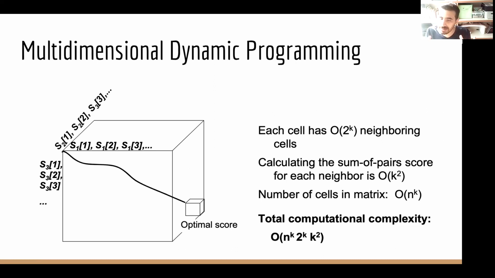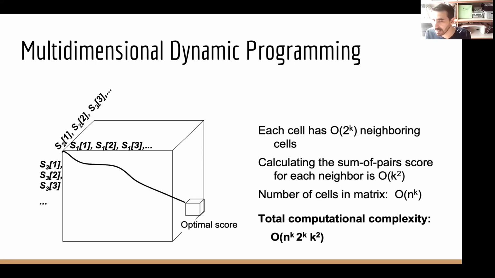And if you had the 4th sequence, it is hard to imagine, we cannot really imagine a 4-dimensional space, right? So how do you do that? Basically, we can calculate it, but the complexity is going to increase a lot. So how does it increase? It is actually n to the power k, right? Actually, this is also important. Each cell has 2 to the power k neighboring cells, and k represents the number of sequences, and n represents the length of the sequence, okay?